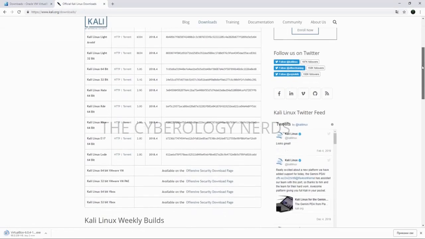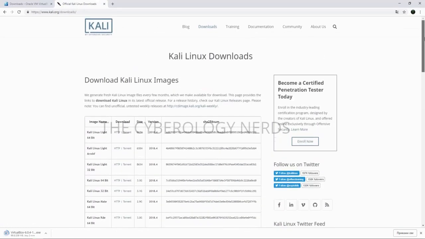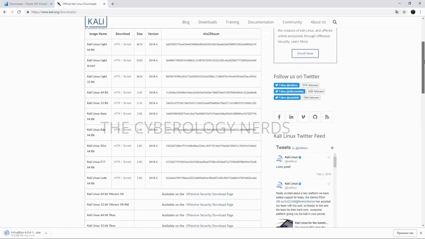Basically it will give us a bunch of these different versions of Kali Linux. Now the two versions that you will be interested in are these two. Whoops, I selected more than one. These two, basically Kali Linux 64-bit and Kali Linux 32-bit. Now my machine is a 64-bit machine, so I'll be downloading the 64-bit Kali Linux, but if you're running this on a 32-bit machine, you can download the Kali Linux 32-bit version. They're basically both around the same size. The 32-bit is a little bit larger, I don't know why, but both are around 3 gigabytes large.